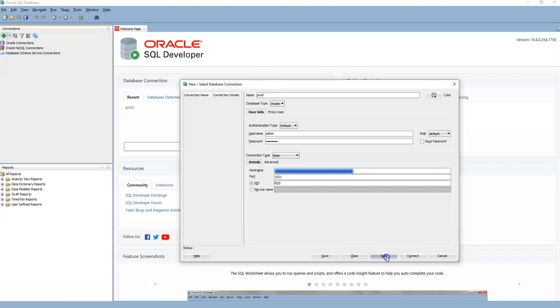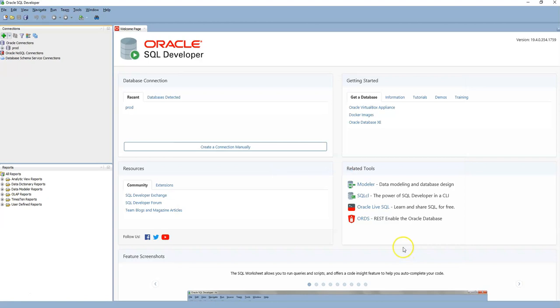We're going to test that to see if it works. Success. And now we're going to connect, and as you can see on the left side, the database, we're connected to the database.